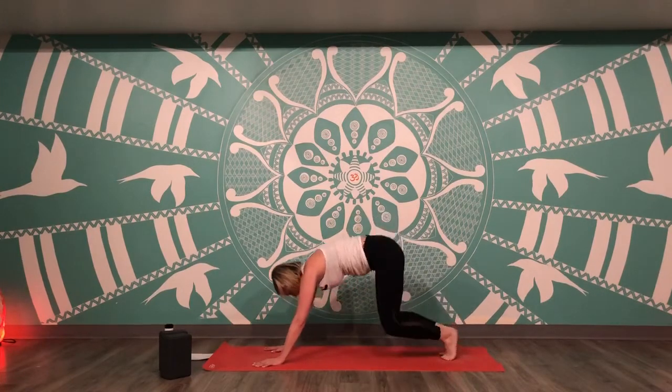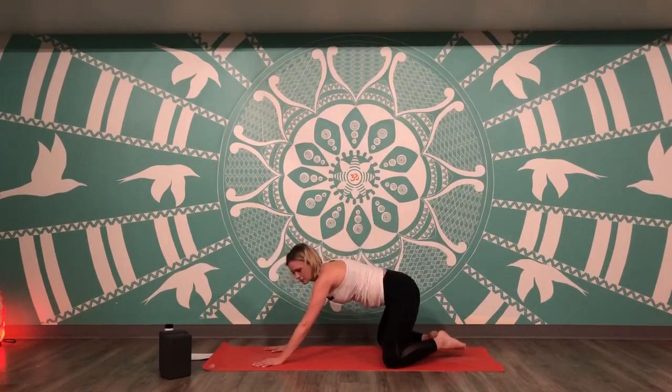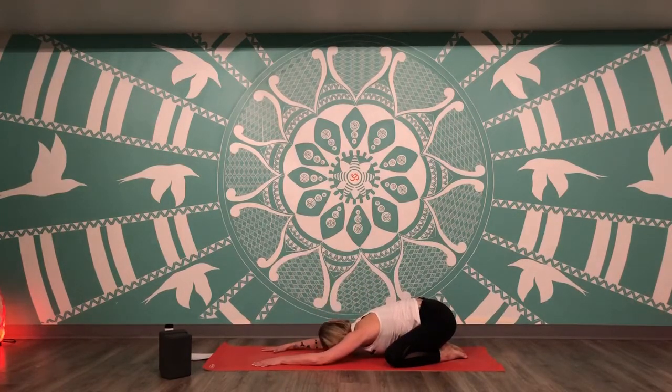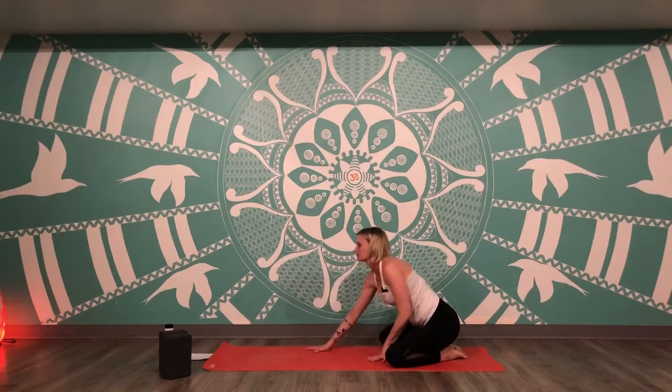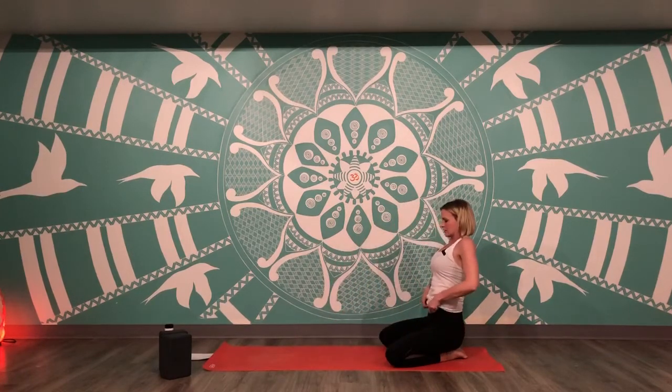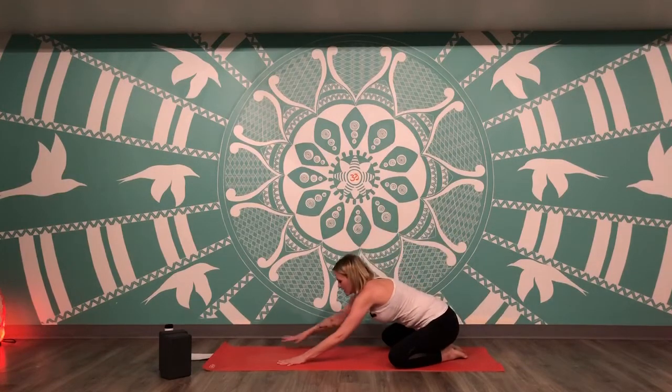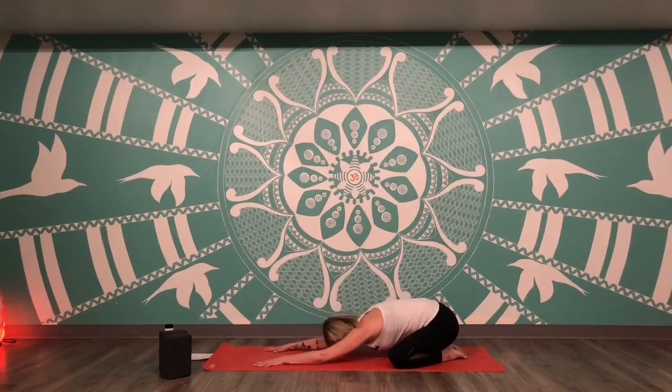Bring your big toes to touch. Knees are going to come mat width apart. Find yourself a wide-legged child's pose. Allow your hips to sink back towards your ankles. Use your hands to pull the hips back. And then just bring your forehead and the bridge of your nose to your mat.